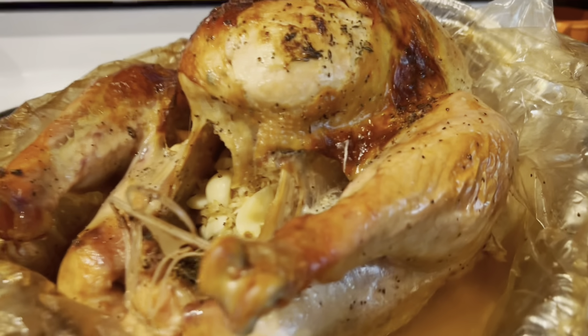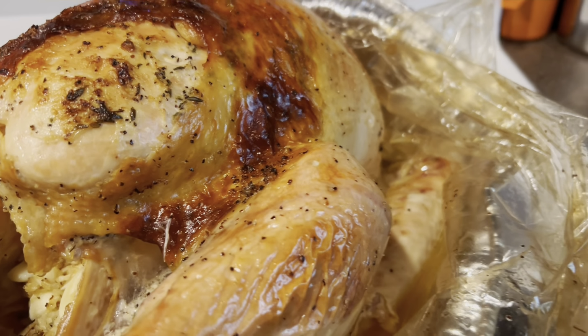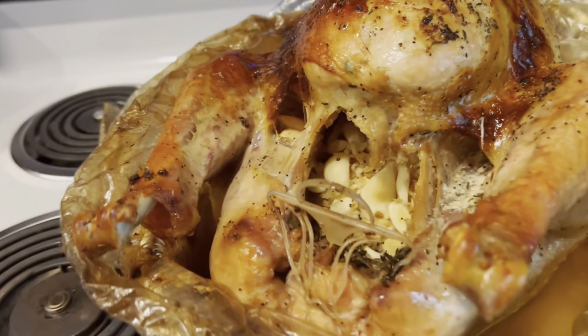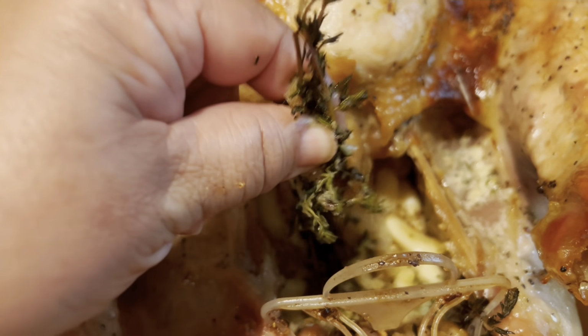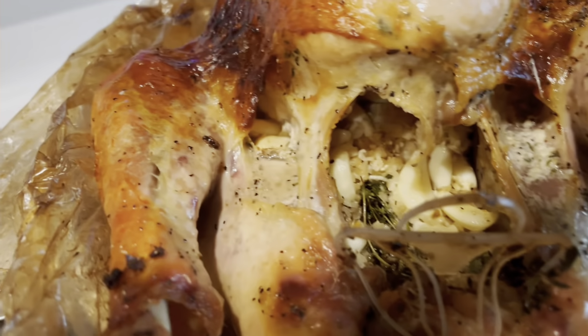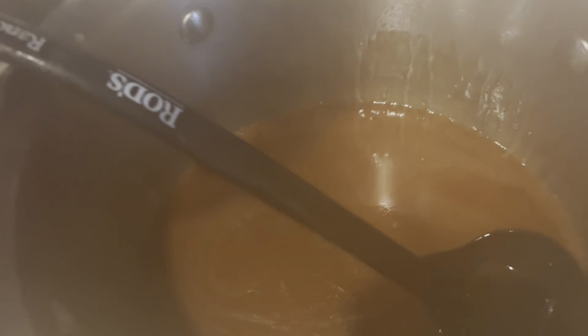Okay, so this is it guys. So I guess first time I used the bag. I just got all this stuff in here. Okay. And this is a gravy. It's so good. So good.